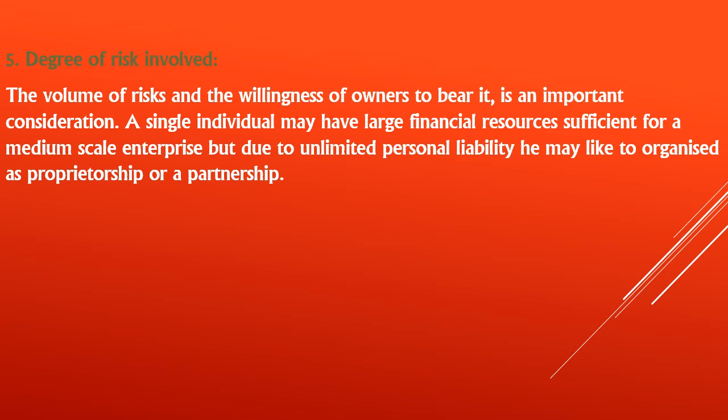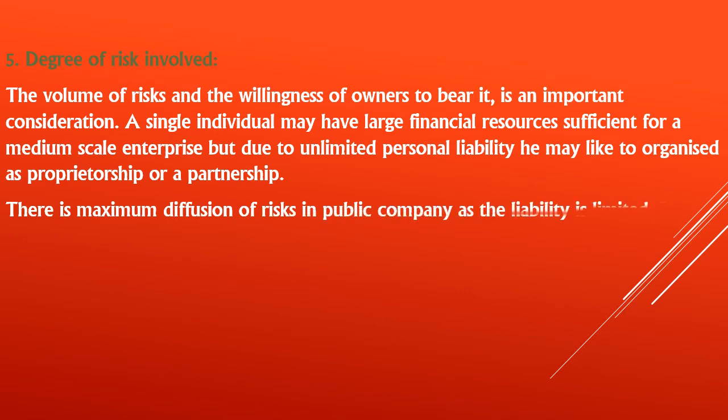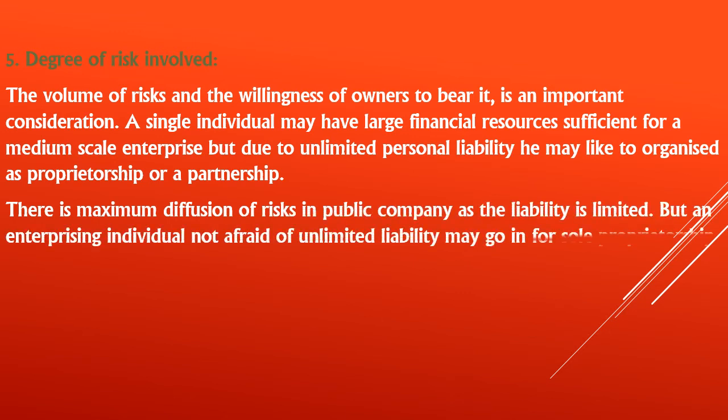So business is all about risk from the very first day, the unknown risk which comes along the way in the business. It is very important for any businessman starting a business to be willing to take the risk. And if there is an individual who has large financial resources enough to start a medium scale enterprise, but due to unlimited personal liability, he or she may like to organize as proprietorship or partnership. There is maximum diffusion of risk in a public company as liability is limited, but an enterprising individual not afraid of unlimited liability may go for sole proprietorship.